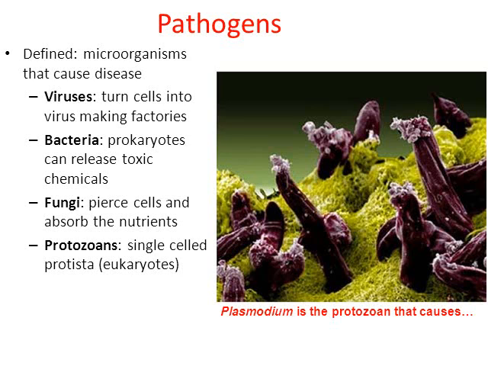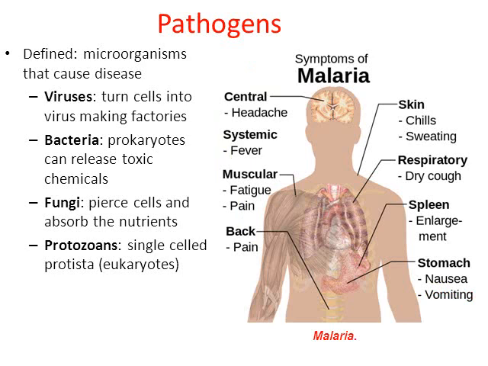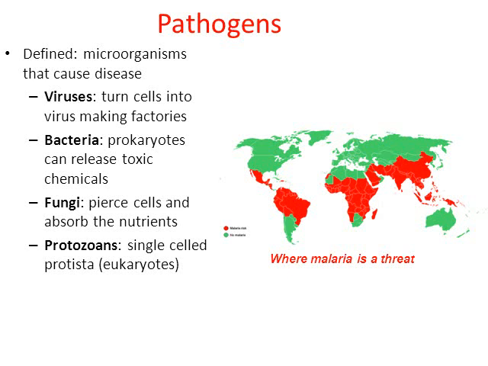So in the picture here, these purple shaped protozoans, this is again highly magnified, are a type of protozoan by the name of Plasmodium. And this Plasmodium parasite causes malaria. And you can see here from the table just some of the signs and symptoms of malaria. And in areas of the world where malaria is more common, you can see this map right here, the red areas show where malaria is more of a threat. You can see it's more of a threat in tropical areas of the world.